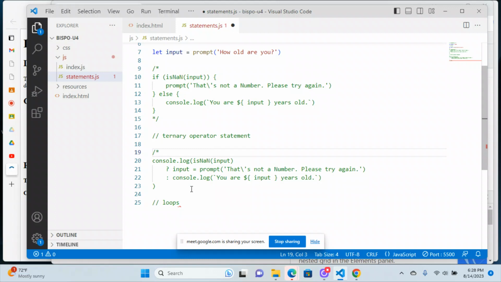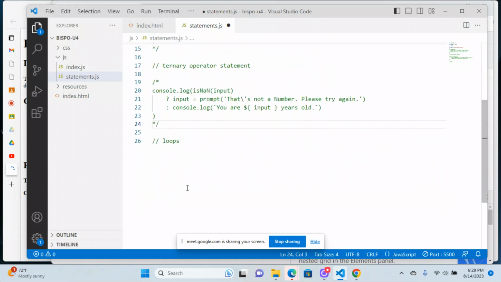I'm going to comment out this guy again. And I think I gave instructions to comment all these out as you went along. Yeah, I did. Okay, so loops here, and the above prompt only works once if the user doesn't enter a correct value. The second time, the script fails to keep asking. Under getting loopy, number 1, comment out the ternary operator. Write a while loop that keeps the please try again prompt looping until the user finally agrees to enter a correct value, no matter how many attempts that takes.